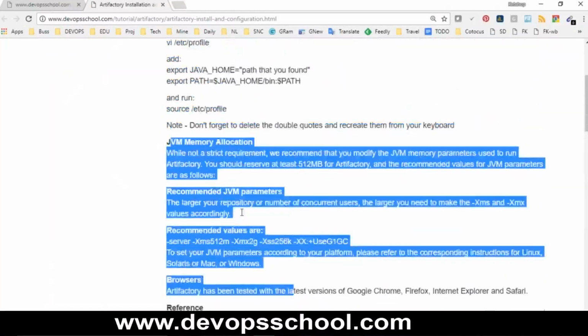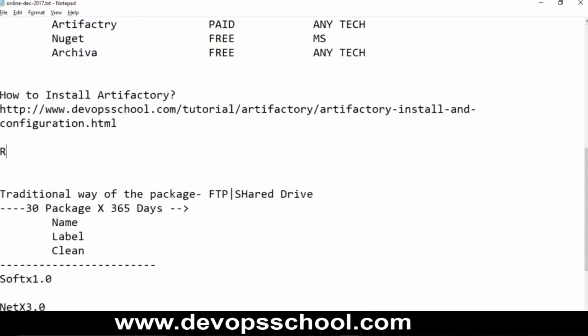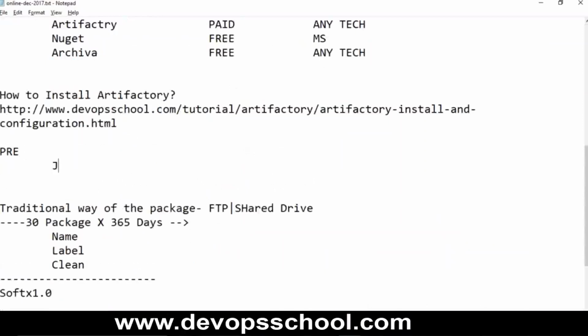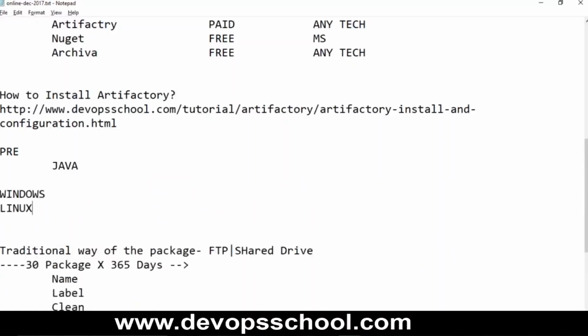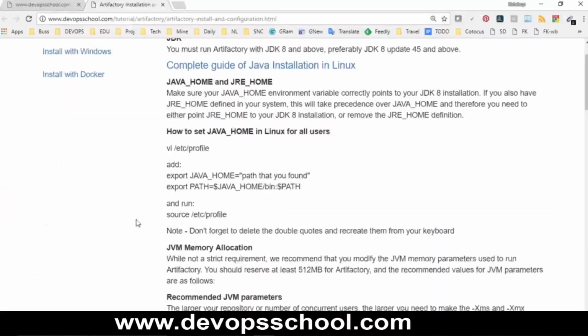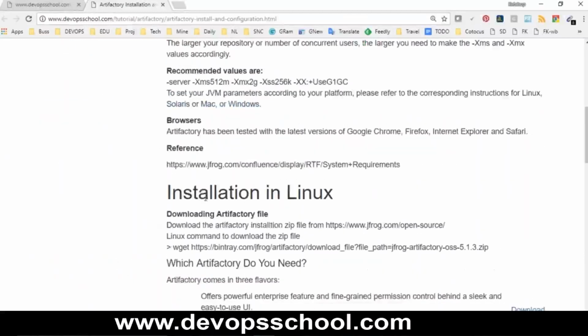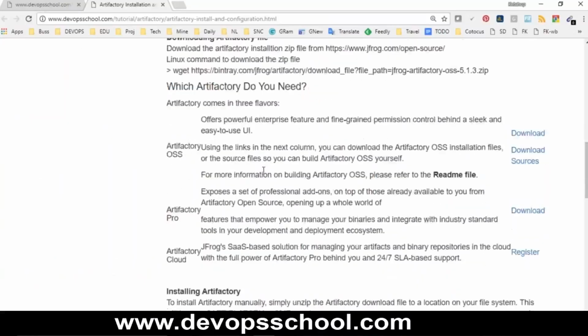Now remember, any Java application you can install in Windows. The prerequisite is Java. Then you can install in Windows, and you can install in Linux. It will work on both platforms because Java is platform independent. So you can install in Windows, Mac, whatever you want. There's no problem in it. Now I'm going to teach you how to install in Linux. But let me tell you, if you install in Windows, you just get the exe file, click next and install, and that's all. Now I'm going to show you the installation in Linux.